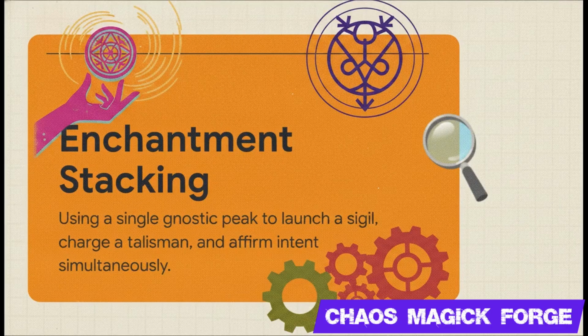The Adept treats enchantment like a strategic campaign where economy of effort is just absolutely everything. True elegance means being highly efficient. This leads to a practice called enchantment stacking. It's the practice of using a single peak state of focus, a single moment of gnosis, to launch a sigil, charge a physical talisman, and affirm an overarching intent, all at the exact same time. It's basically about maximizing the return on your energetic investment.